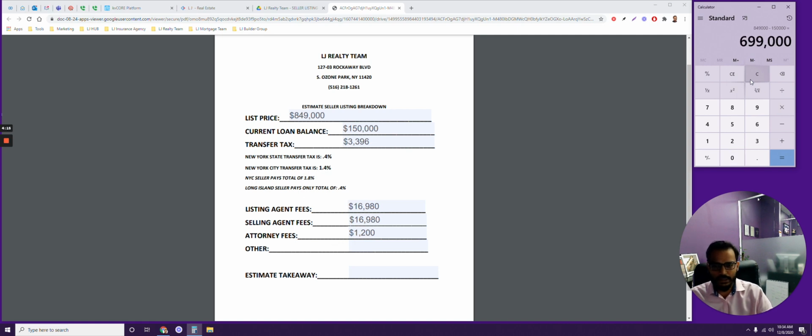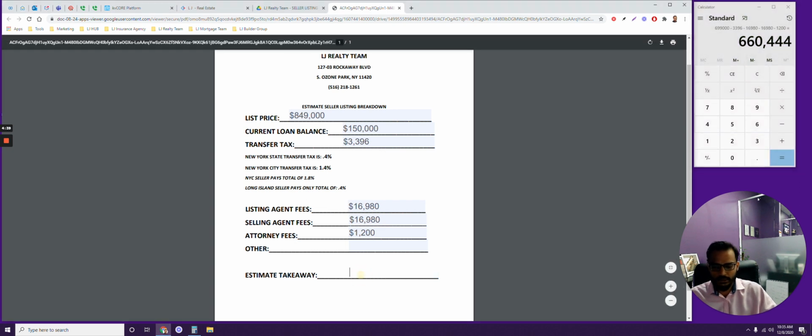So that's 699, minus the transfer tax 33.96, minus the listing agent fees, which is 16,980, minus the selling agent fees, which is also 16,980, minus attorney fees, which is 1,200.